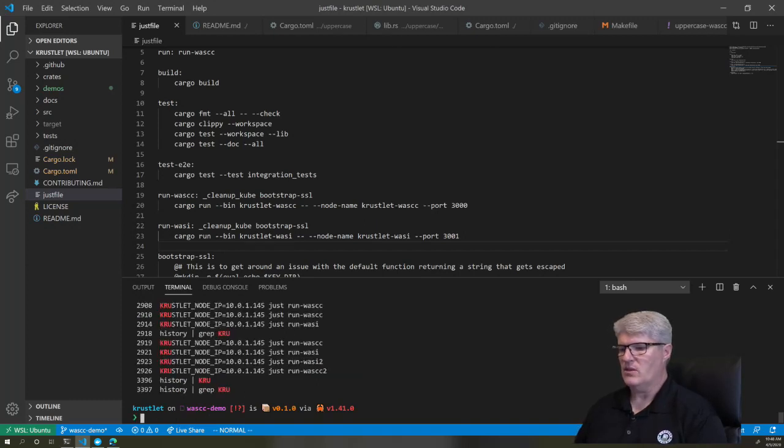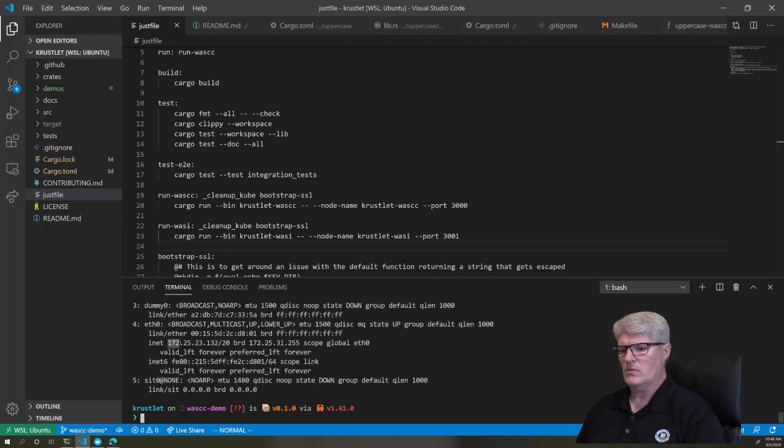And in order to get the logs, we need to know the IP address of the node so that Kubernetes has the ability to make a REST call into the Krustlet and get the logs for that particular node. So let's figure out what our IP address is.